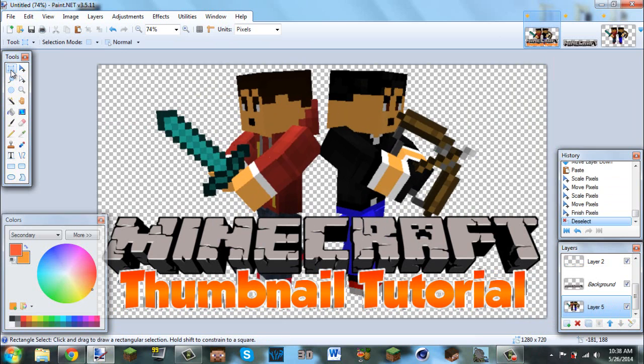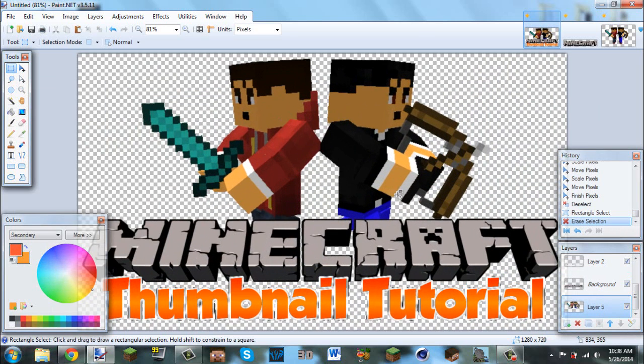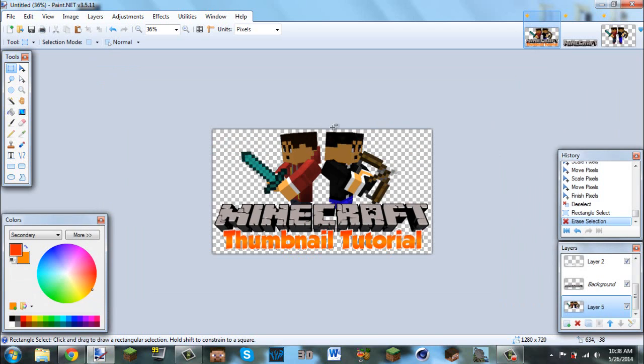What I'd recommend doing is clicking this rectangle tool, the rectangle selector, and drag it under wherever it's in the Minecraft icon, drag it all the way below that, and delete like the feet for these guys, because otherwise it'll stick out down here. And I know, why did we do all those bends in the legs when we're not going to show it in the thumbnail? Because sometimes you will show it in the thumbnail, depending on what type of thumbnail you want. And it's better to be safe than sorry, than to just cut out the legs and realize you need it later. So yeah, this is how I make my thumbnails.